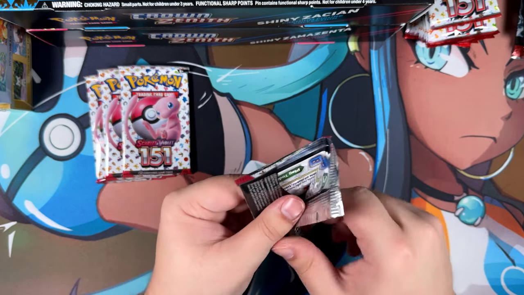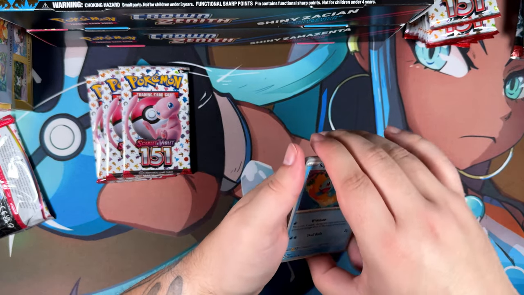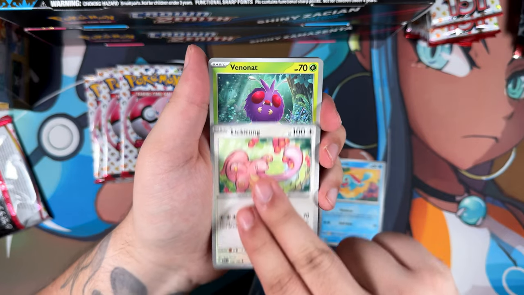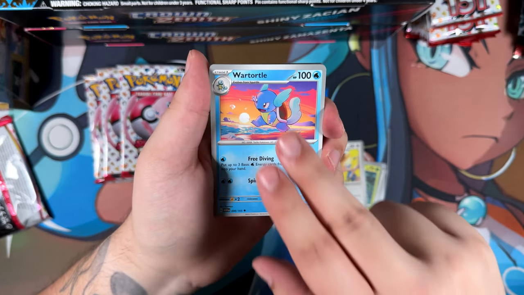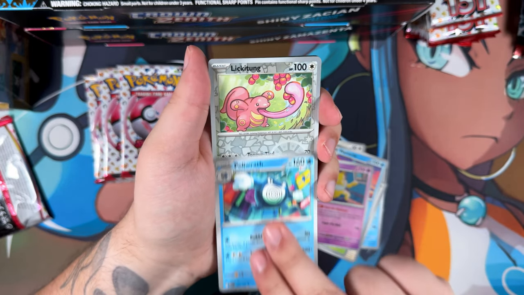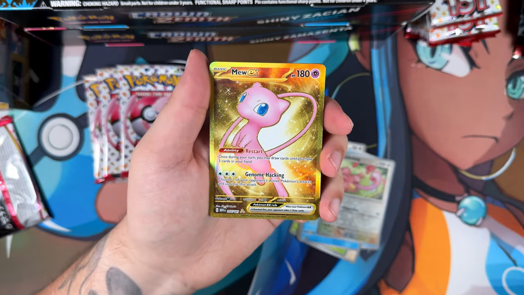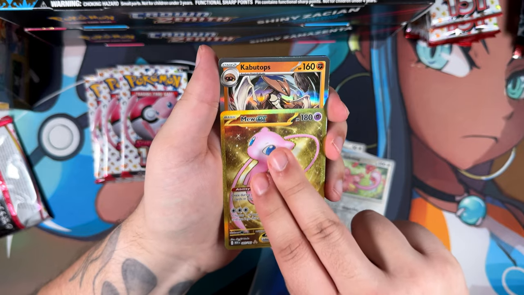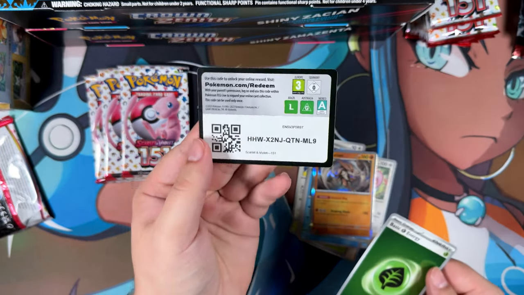Let's see what we can find in this one right here. I have a good feeling about this one. For some reason, I have a good feeling about this one. Let's see if I'm right. Lickitung, Venonat. Got a Pidgey. Got a Wartortle. Got a Hypno. Poliwrath. Got a Lickitung. We've got a Mew EX, yo! And I said I had a good feeling about this pack. A Mew EX, the Golden Mew EX, and a Holographic Energy.